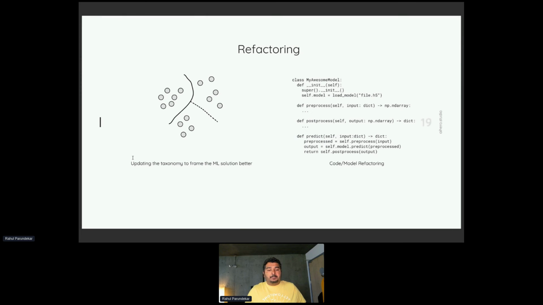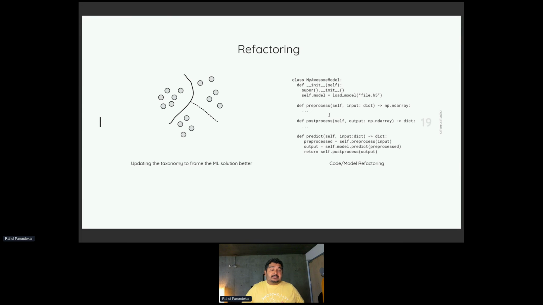Refactoring, so updating the taxonomy. When you start looking at these images, you start trying to figure out where you can improve, and it might actually be the ML problem framing that was the problem. In the image on the left, there's a nice solid curve that shows you what the class separation is, but there is intra-class variance within the points on the left, and so on the right, you can actually remove this by creating a new taxonomy or subclass to help you identify these defects.